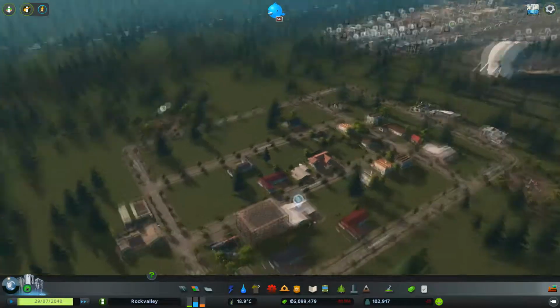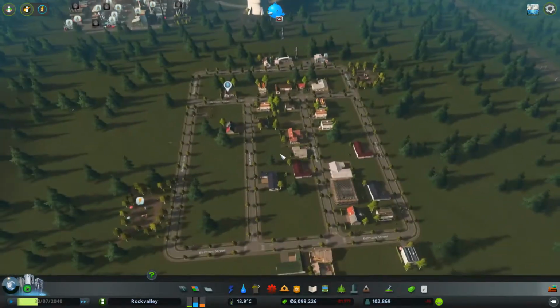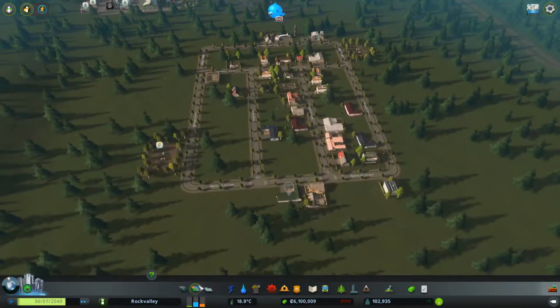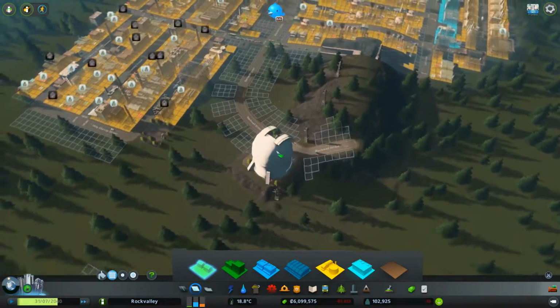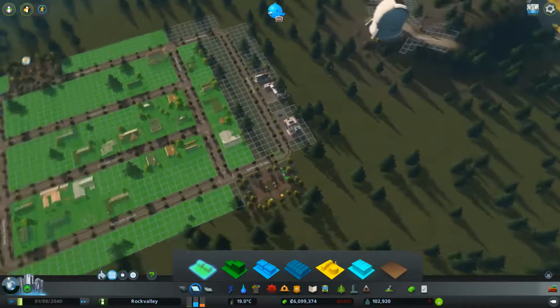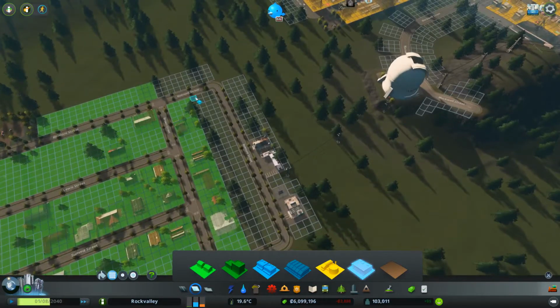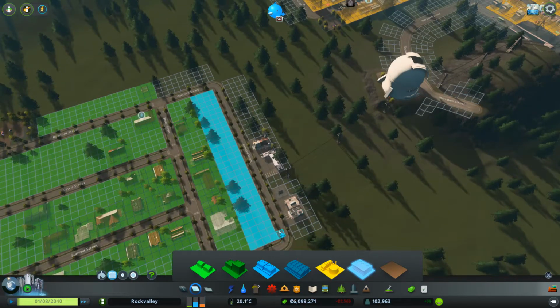And I'm just creating a tiny little village here, guys. I'm not going to give them any. Maybe we'll give them a little bit of offices there as a sound barrier.